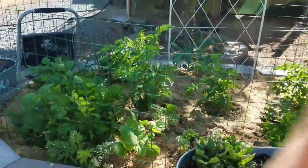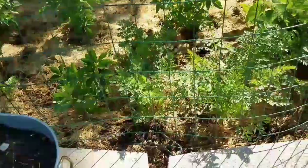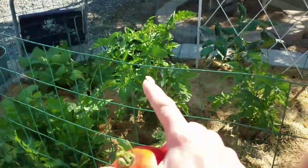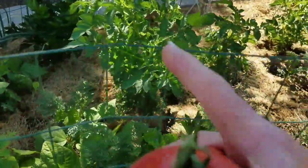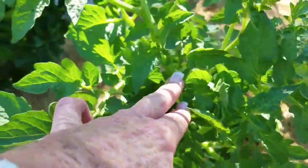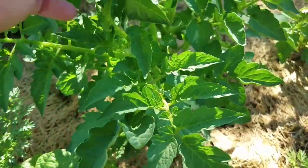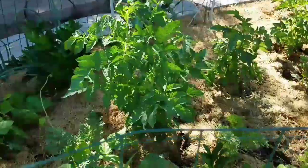Now we're over here at this bed and I love the way this is coming out. I've got green beans and celery — you can pick the celery now for the flavor, for soups and stock. And carrots and beans that are starting to vine. These tomato plants I started from seed — all three of these have been flowering. This one had a cluster right here, a whole cluster of flowers. They're dropping off a bit, but that's kind of normal for the first flowering. Big, healthy tomato plants — I'm excited.